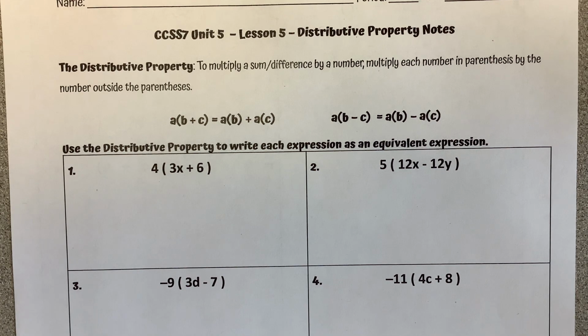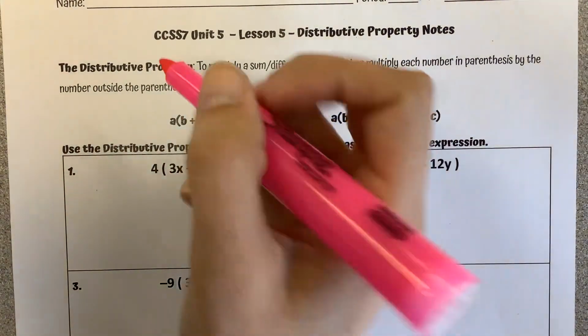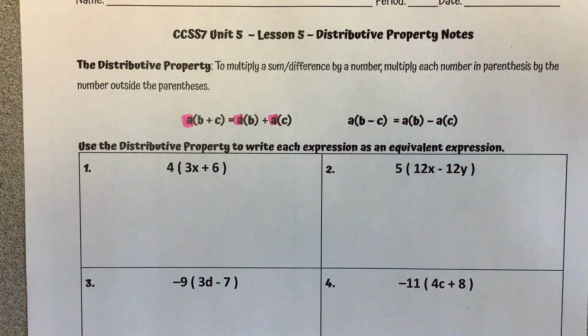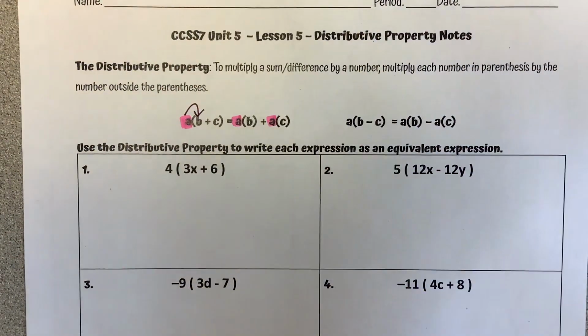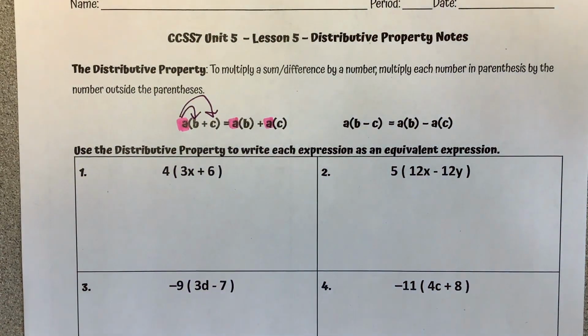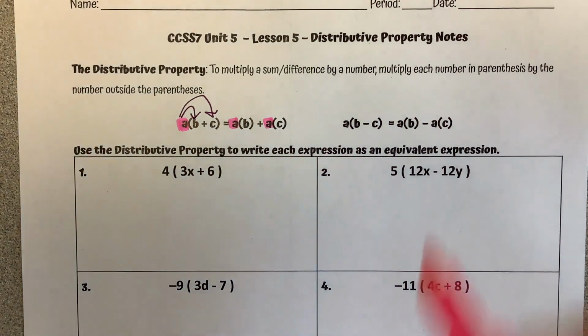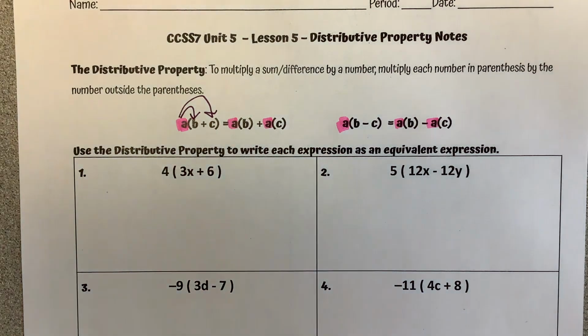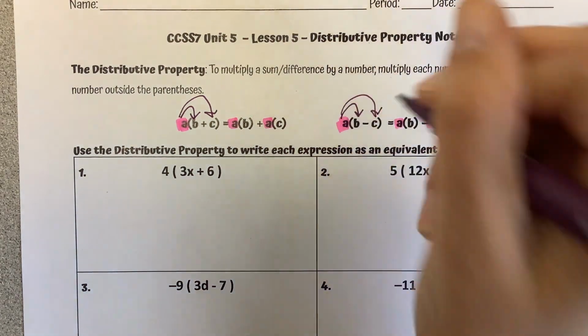Essentially, if I said I was going to distribute candy in this classroom, it would not be fair if I only distributed it to half the room and not the other half. So I would need to distribute fairly. That is what this means. We are taking this number on the outside and we are making sure that we are applying that multiplication, not just to the first, but to the second number. Same thing if it's subtraction. We're taking this number on the outside and we are applying it not just to the first, but to the second number.